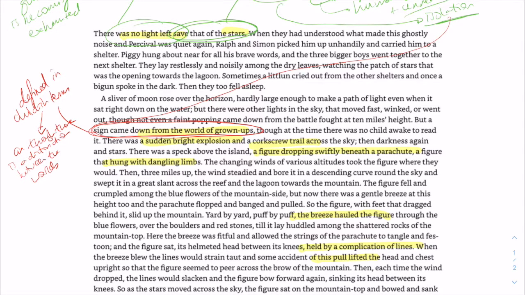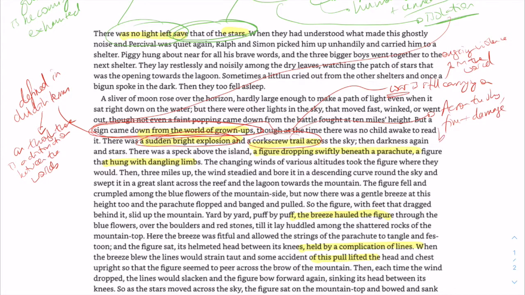The important point is that in this distant, unreachable world of the adults, there is still war and conflict going on. We have a sudden bright explosion and a corkscrew trail across the sky, so war is still carrying on. It's referred to briefly in the opening of the novel. This war is still carrying on, there is this ongoing violence in the world. The boys, even on their island, are still part of that same world, so it's inevitable that the boys join in and fall to violence themselves. But we still see that across the sky, fire and damage briefly flash. The fact that there's this corkscrew tail, it's this uncontrolled explosion, and it's sudden and it's bright.